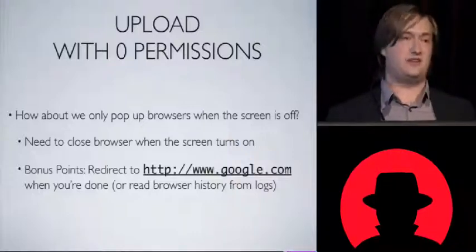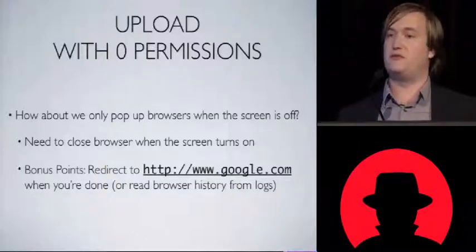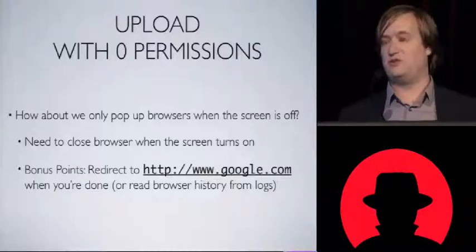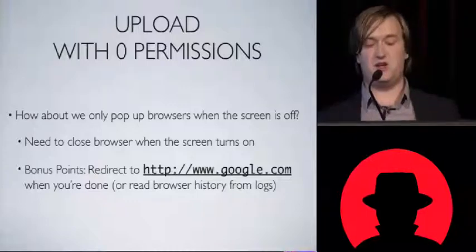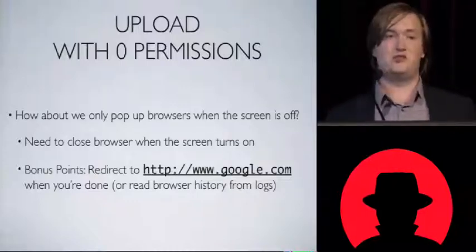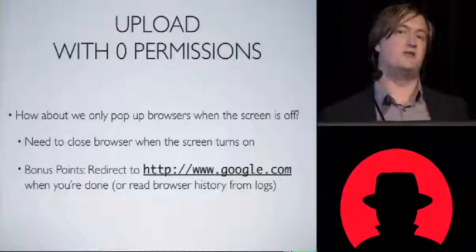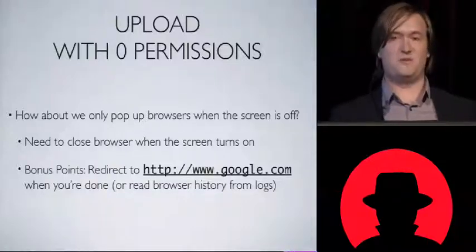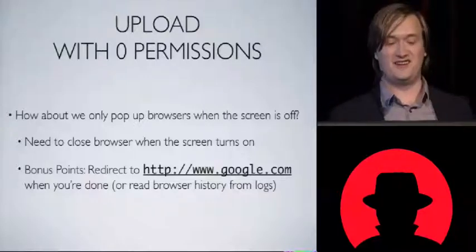We can actually detect through APIs whether the screen is on or off, and we could only do this while the phone was in the user's pocket, for example. So all we need to do is make sure that when the screen turns back on, we close the browser, and it would also be useful to redirect to a safe-looking URL, so if the user pops open their browser later, they're not on some weird suspicious page. Or if you want to do even better than that, you could try to read the page that the user was on recently from the logs, which Tim will be discussing in detail later.